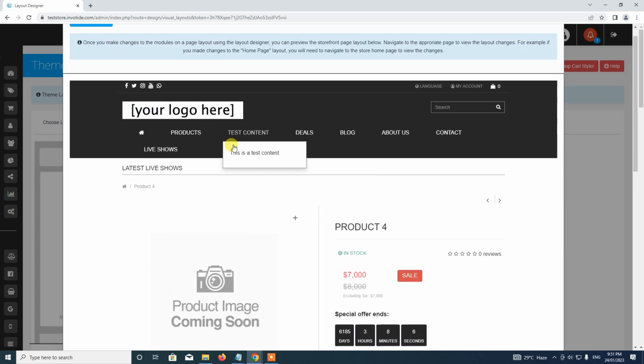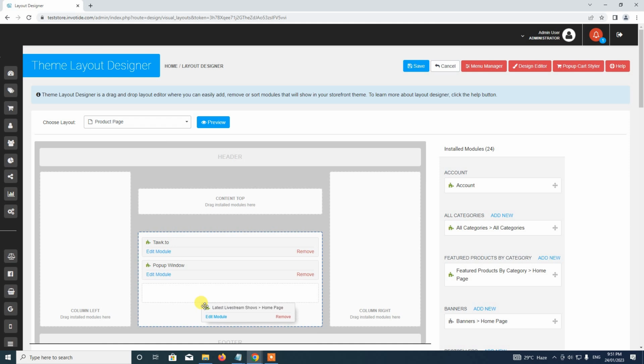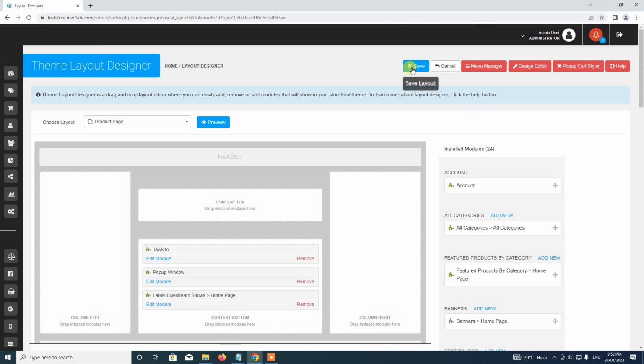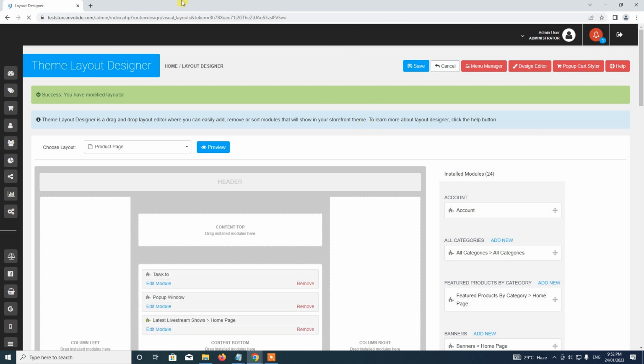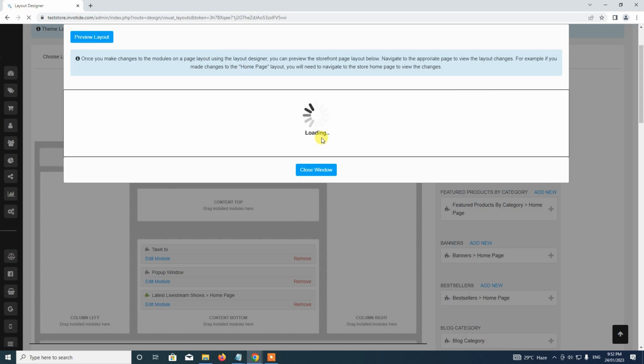So let's close this window. So we can go ahead and move it from the top to the bottom and then save again. All right. So now that we've saved, let's preview it. So this will show us the storefront end.